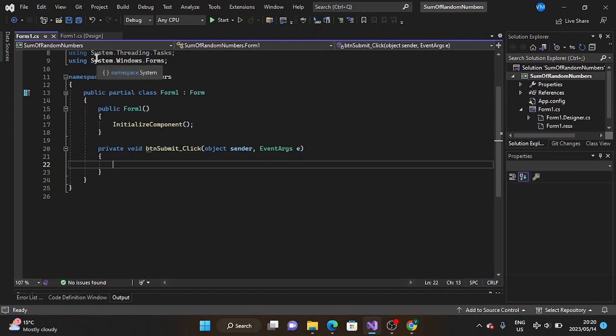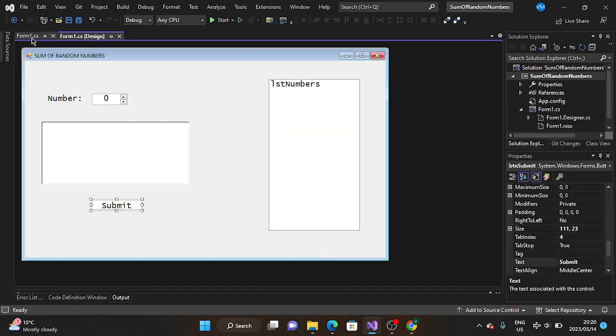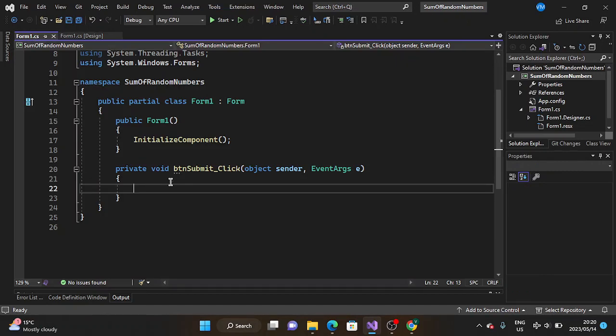Let me zoom here. So I'm going to get inputs from the user. What do we need? We need a number. So I'm just going to get inputs from the user or declare variables, whatever. Declare variables.